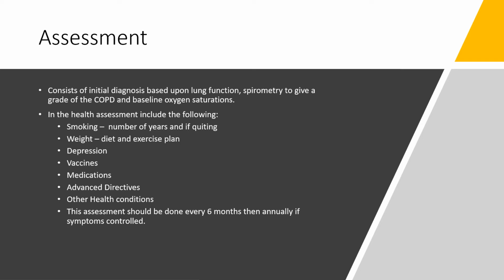And that's because they tend to be isolated, have a lack of energy, and are unable to participate in normal activities. Go over vaccines, if they've been given, which routine ones and when they're due, and medications, what is going to be part of the action plan. Advance directives are also very important with a person with COPD, and as they go further along in their grading, then it needs to be discussed what type of things they would want to have done as far as end-of-life care. That is also on the American Lung Association's control plan, that in the health assessment that gets done, they do talk about what their wishes are and if they have any of that in place.